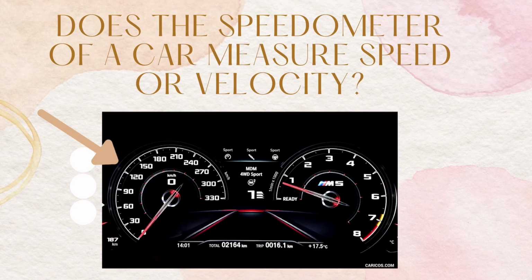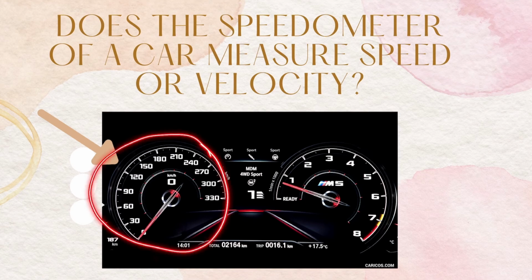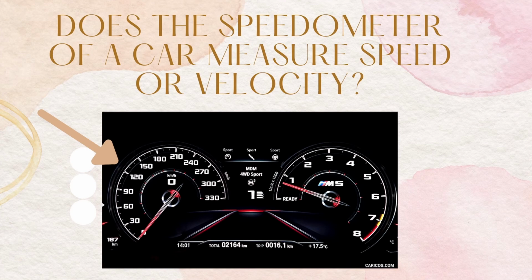Basically, the clue is in the word speedometer. A speedometer, of course, is going to show speed. Why is it showing only speed? Because on the speedometer we can only know the magnitude of the velocity, which is the speed. It doesn't include the direction of where your motion is headed. Because a speedometer can only show the magnitude, therefore it only shows the speed.